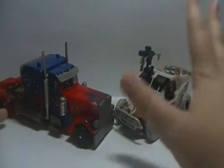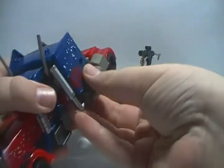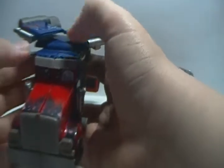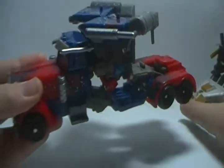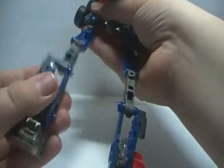So, let's transform both of these. Now, Prime, to start off, you want to pull out the sides, lift them up, rotate them, lift them up, rotate them, fold down the smokestacks, now push the sides in and tab them in, like that. Now, you want to split this entire piece here, like that. Get this out of the way. Coming down to the legs first, you want to part them. So he's got really long legs. Accordion them up and peg them together.